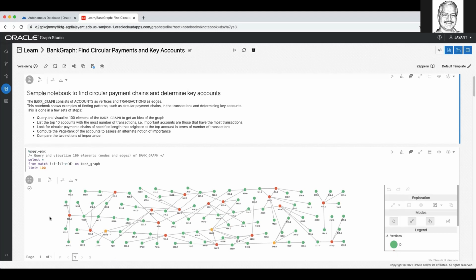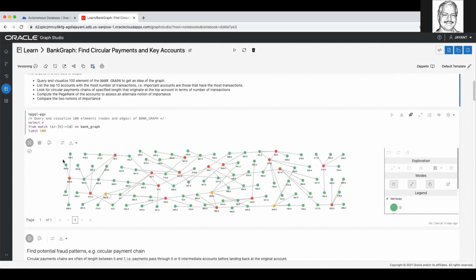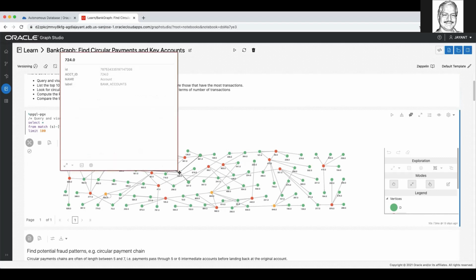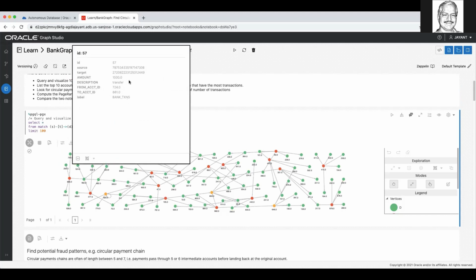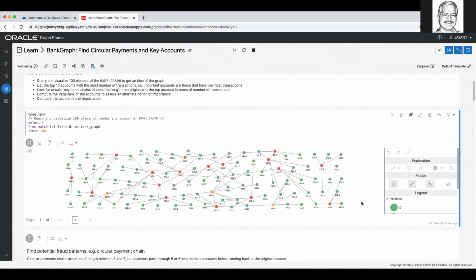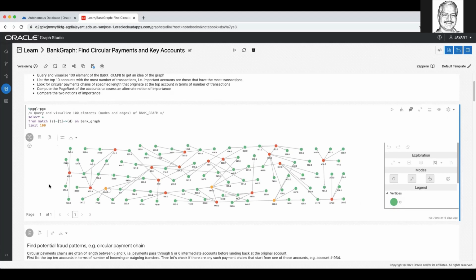So once I've loaded the graph and created the graph, the first step is just to get some idea of what it is. It's about bank accounts and transactions that have information about the source, the destination, the amount, etc. Now we want to look at whether there are any circular payment chains in this.